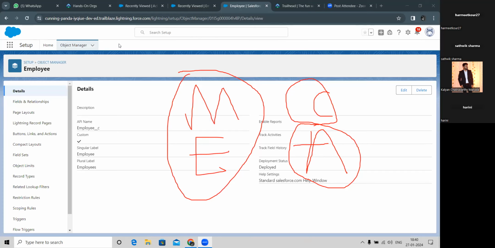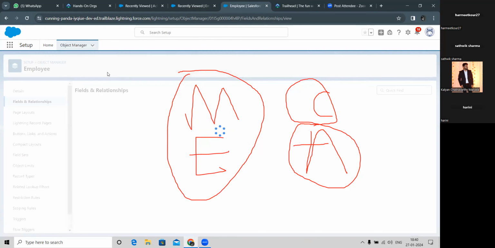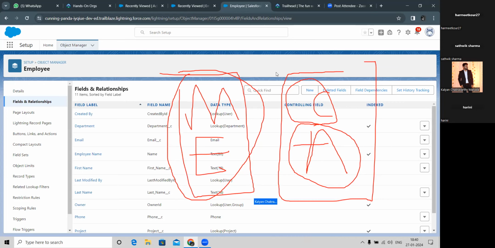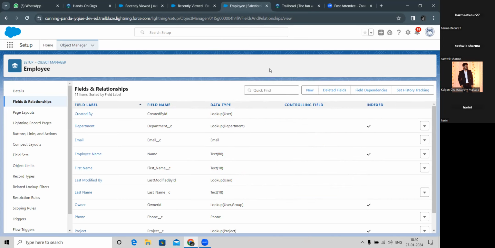When you want the sum of the data or the number of records from the child object to print it on the master object, then you have to create a roll up summary field in the master object only. Master object here is employee. Okay. Now just click on new.